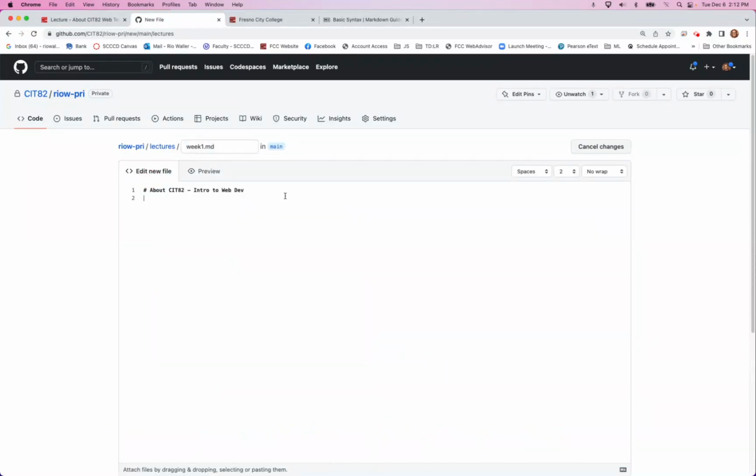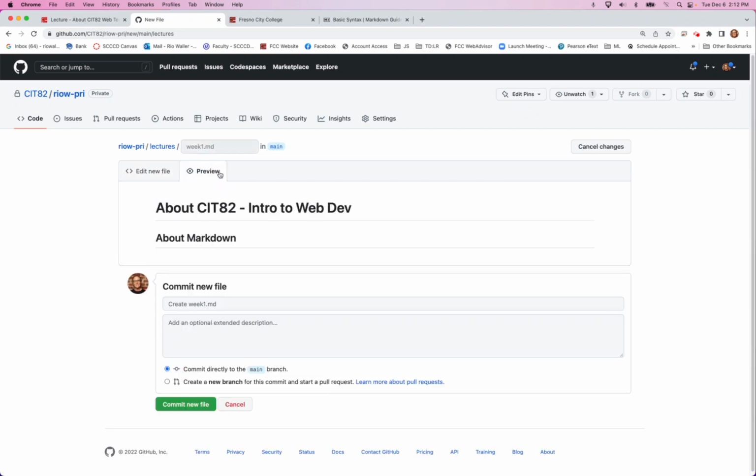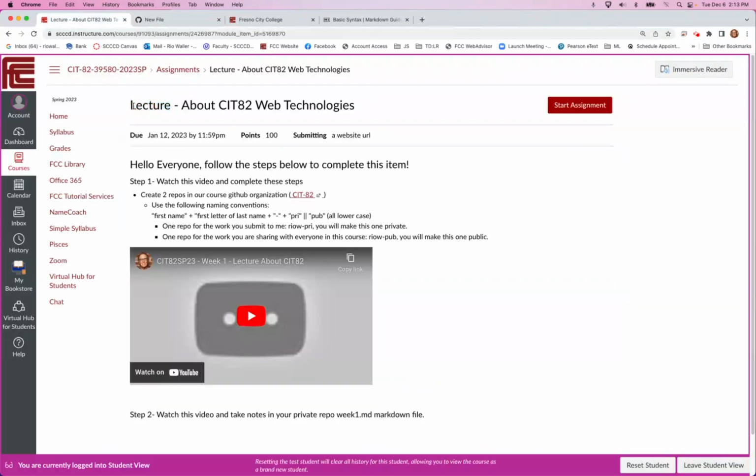So now what I want you to do is go ahead and, I'm not going to do it, but you do it. Do another heading for Markdown. Okay, maybe I will do it. So maybe I'll do, if I do this, what will that do, right? About Markdown. What's your guess? Right, it's a subheading. Perfect. So here's what I want you to do. I won't go over exactly, but I want you to just take general notes about what I'm about to cover, right? So here's your first note I want you to take: in general, when you're doing lectures, you always use headings and outlines for your concepts.